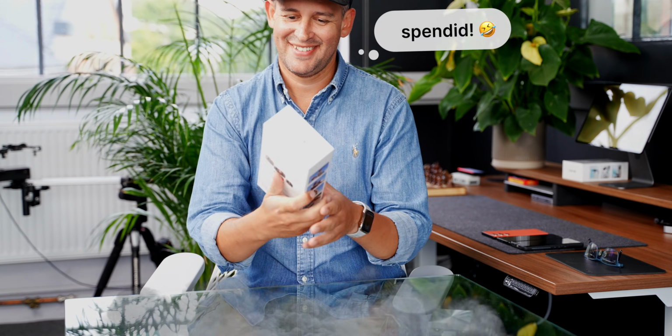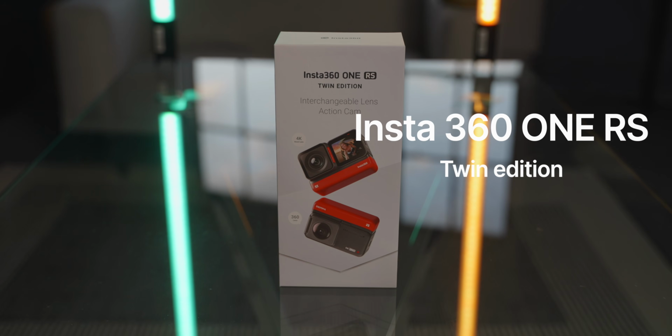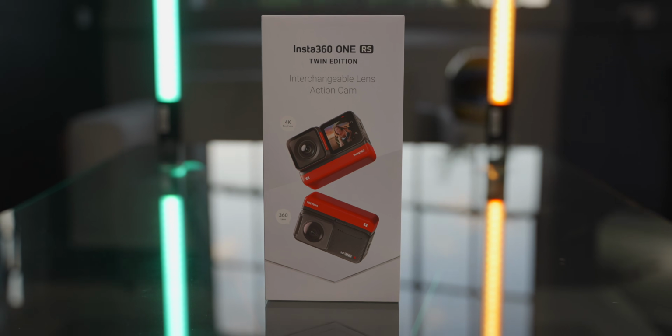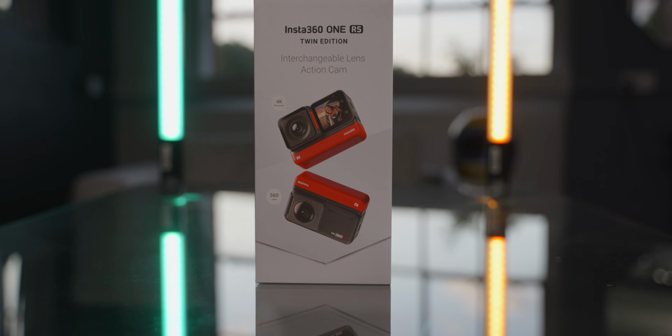Splendid. Alright, this is the Insta360 ONE RS Twin Edition. It's building on from their previous 1R model in what is supposed to be a much improved version. And boy did they improve it.